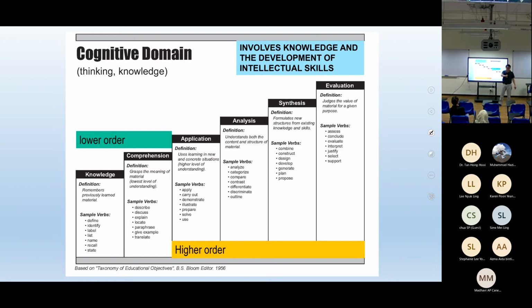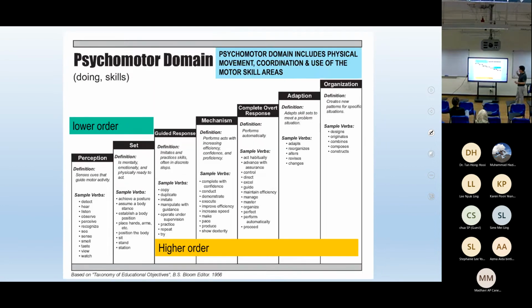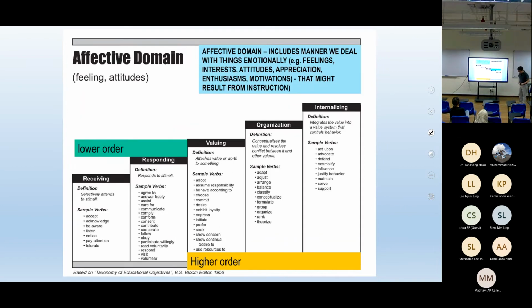List or describe marketing activities for KDU in the current economic situation. You apply it. And finally, you synthesize to evaluate. This is creation. Okay? So it is the same for all psychomotor here: guide, mechanism, check, and all the way up. And then we have affective. Now, all of this at different levels should be used in your course.